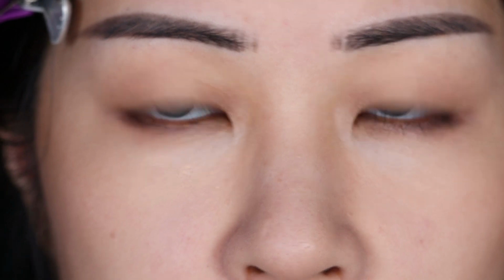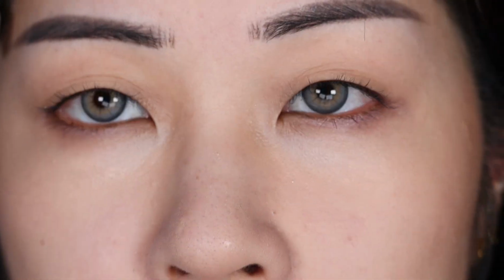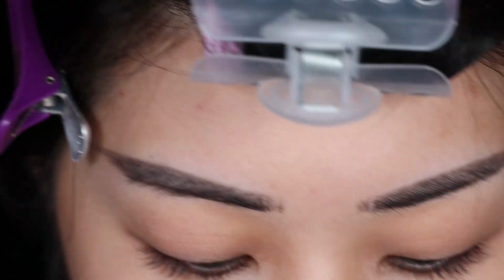I don't really like that she uses a video filter for everything, so you really can't see how products perform, but even without the filter, I've heard many people talk about how her makeup in real life looks really good. So obviously she's very skilled.